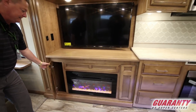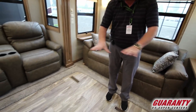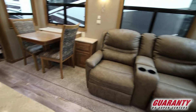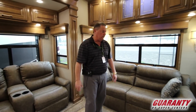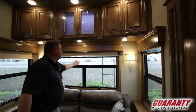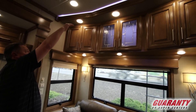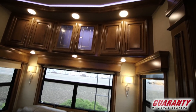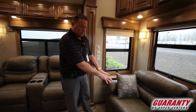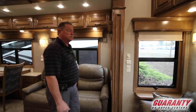This one has the Louisiana carpet kit cut, which gives us more floor panels rather than carpet — easier to keep clean. You can opt for the standard carpet cut, which carpets the area out to about the island. We went with the wood valances above the windows. The MCD duo shades with blackout, overhead cabinetry, and backlit above the cabinet area for nighttime. Dual pane insulated windows. Nice sofa arrangement with side tables — the sofa makes out into a bed. Dimmer switch in the living room for ceiling lights, plus plenty of wall lights and sconces.